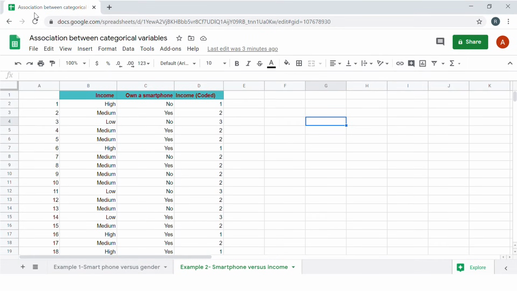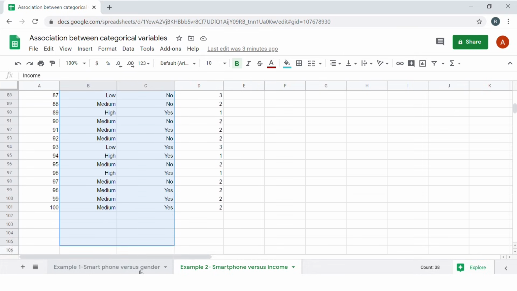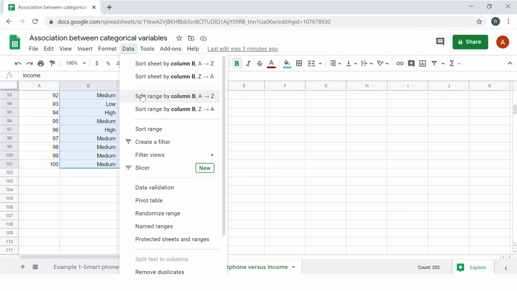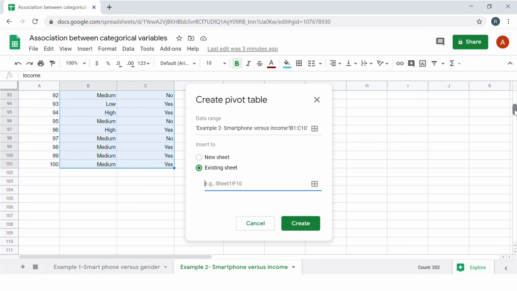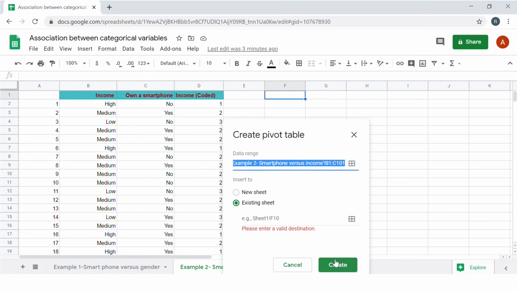Suppose I again continue the same way, I choose income and own a smartphone. I choose these 100 observations. I go to my data. I click on pivot table. In my existing sheet, I am going to create my pivot table here.